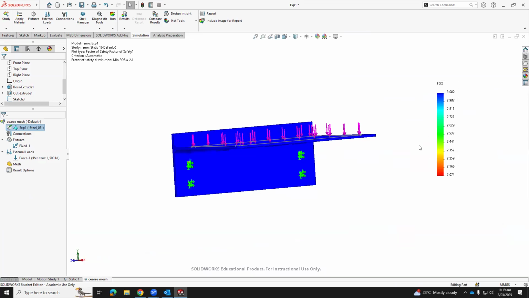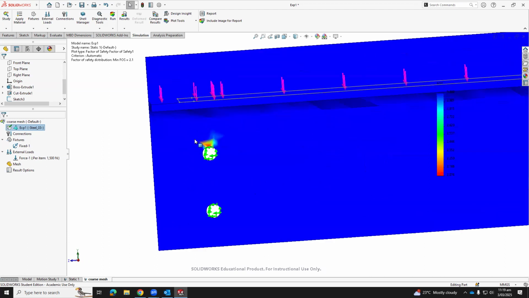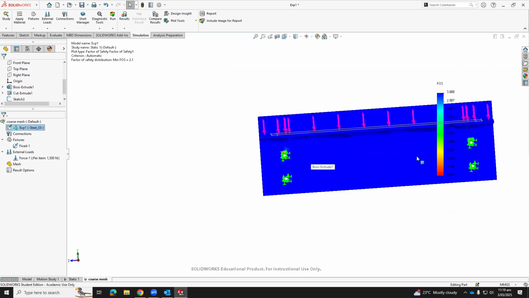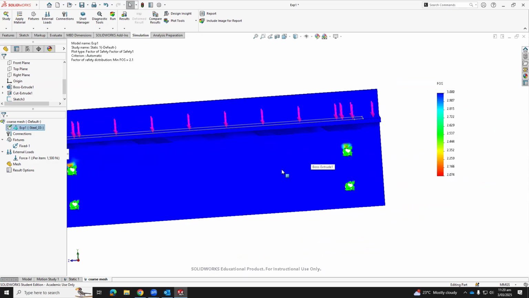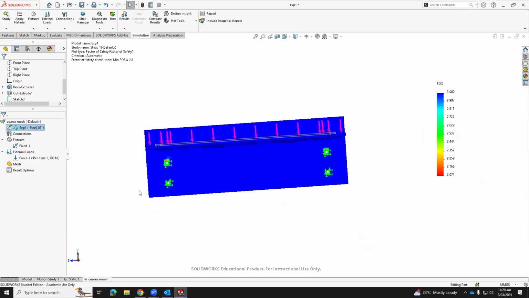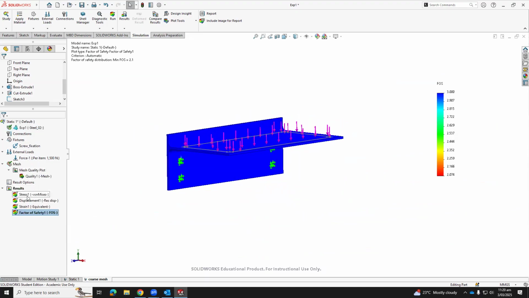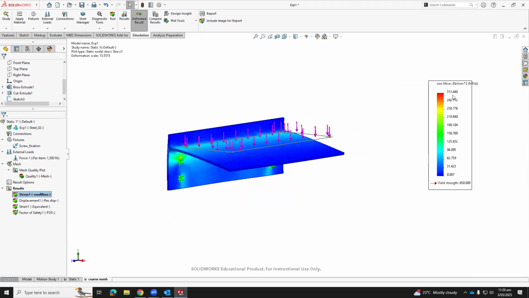So based on that, it's showing me the areas where I anticipate the material could fail, but not with this scenario, with this load. It could fail when that load increases to more than 1,500 newtons. I'm happy with this result. I go back again to stresses. It's 313 for the coarse mesh. Now I want to do the fine mesh.